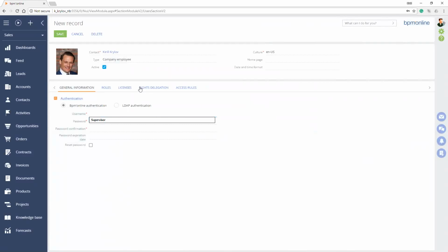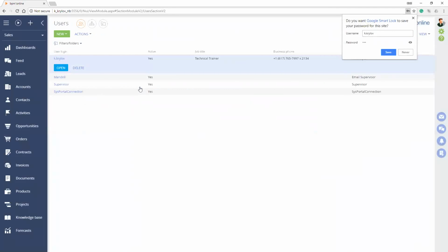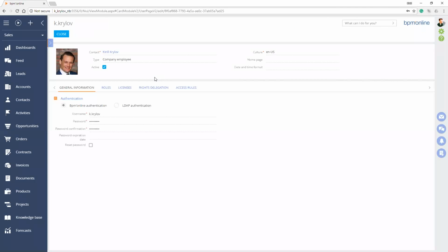Now, I have to come up with the username. So I'm going to give him a username, and then the password. I'm going to use 111 just for simplicity, 111 again, and I'm going to save it. That's all I need to do to create a new user. The users in this view are listed by the user login, so not by the contact information, but by the user login. The name of the person is available a little bit further down the list, and it's telling you who that is. So let's click back into the user and see what options are configurable.